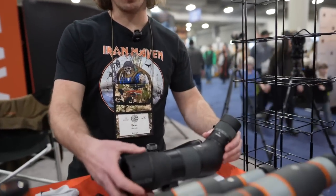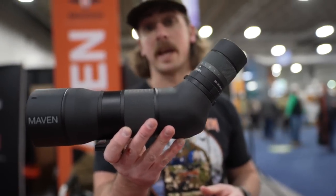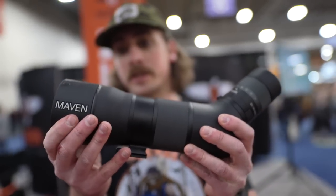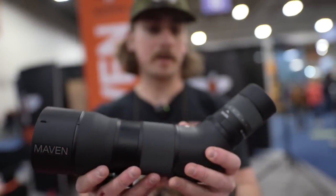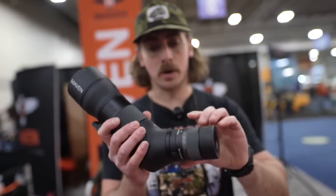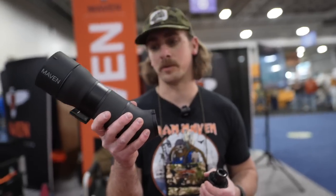And then also we have the S3 spotting scope. So we have it in both the straight and angled version. So it's a smaller version of our popular S1, but this is a 20 to 40 magnification by 67. We got the sun shield here on the outside of it. You can twist it on the angled version, and then also a removable eyepiece here. So in the future, if we come out with some different attachments to be able to put on the end, you can do it, or it just packs down really nice and clean.